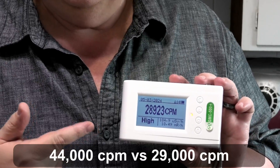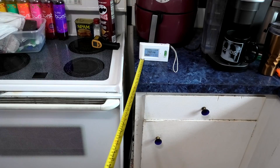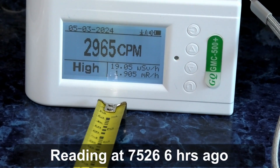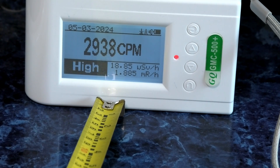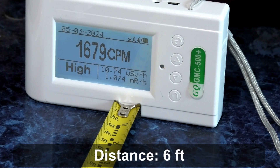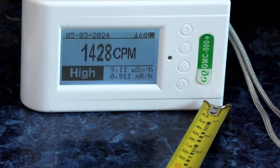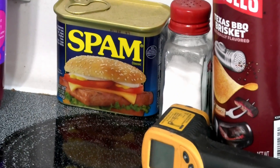It's gone down a little bit — is it half of what it was before? Let's check at three feet — here's our reading at 36 inches. Now at six feet — 72 inches — here's our reading. Compare this to before. Post any questions in the comments below. Is spam radioactive? Maybe we should do a video about that. I think we'll do a 24-hour check next.